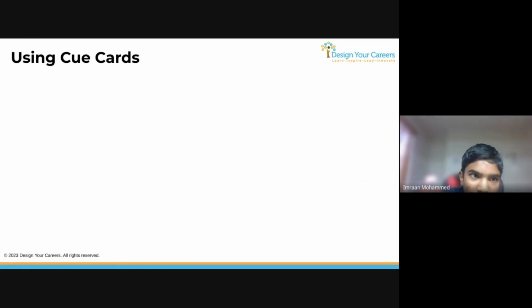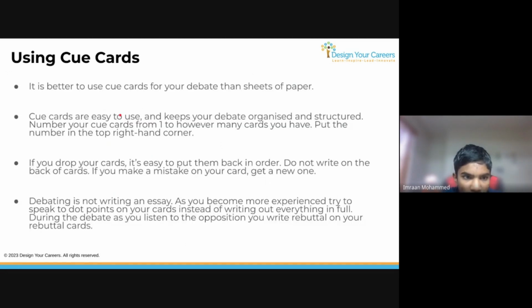So most events will not allow notes or index cards, but if you're going to use cue cards either during speech or during debate, it's good to have some information. Obviously using index cards is better because a lot of speakers will have their speech memorized and they'll know the details, but they'll just need that boost on the main ideas. So just keep the main ideas down.